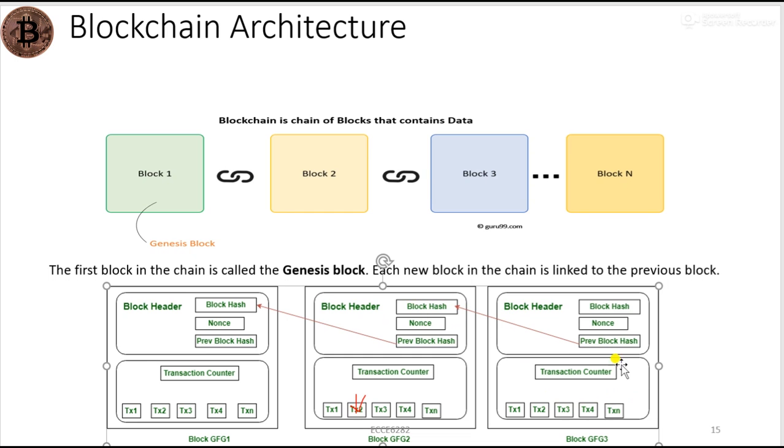Okay, so when we verify this, the previous block hash over here, when a hash is being calculated for this changed transaction, this hash and this hash will not match. Both hashes will not match, and you know you have an inconsistency in this blockchain. So any time there is any modification in any of the transactions, that can be verified through this previous block hash chaining, because each new block contains the hash of the previous block. So if you make a change in this block, you not only have to change this block hash, but you also have to make a change in this previous block hash and all the previous blocks.